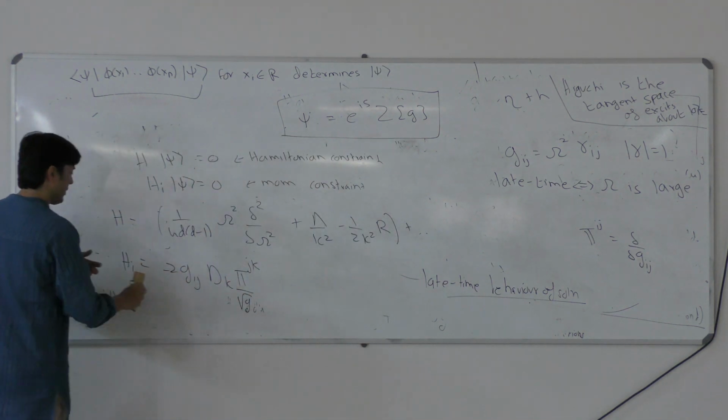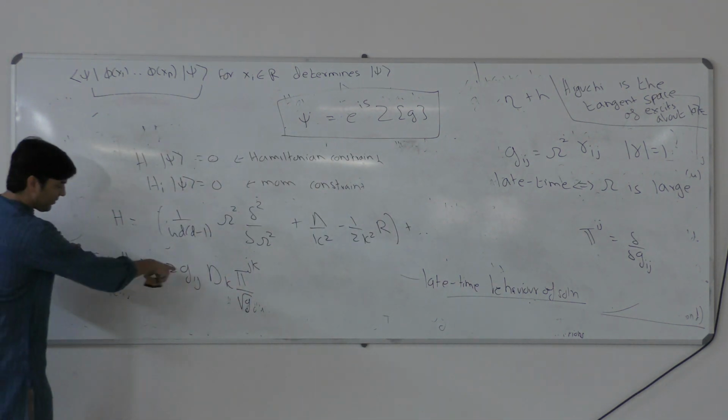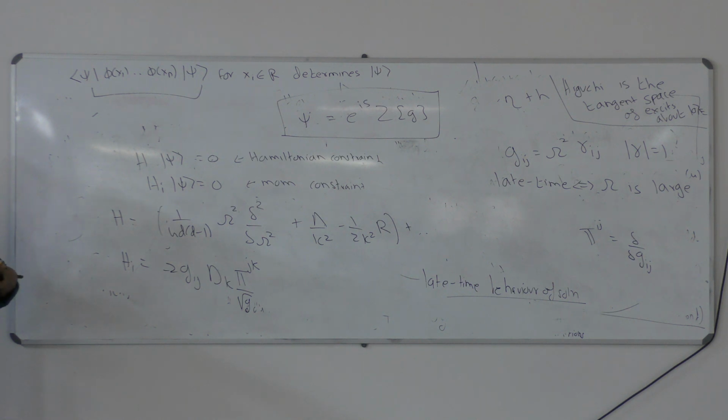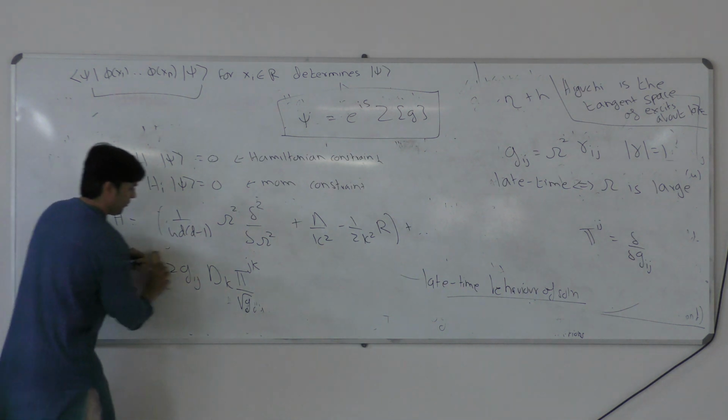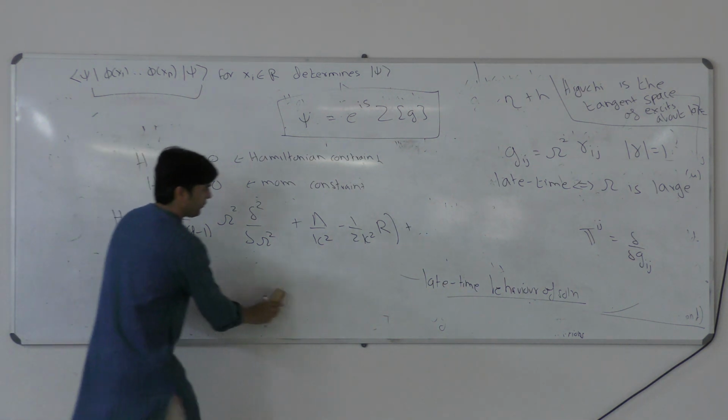Okay? Some other terms which are substitutes. This constraint is actually easy to solve. This constraint is just imposing diffeomorphism invariance on the late time slice, but just diffeomorphism invariance in the spatial directions. So as long as you write down a solution that's manifestly diffeomorphism invariant, the momentum constraint is easy to solve. It's the Hamiltonian constraint you need to solve.